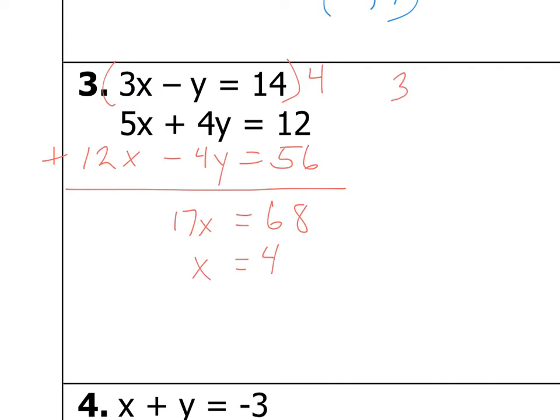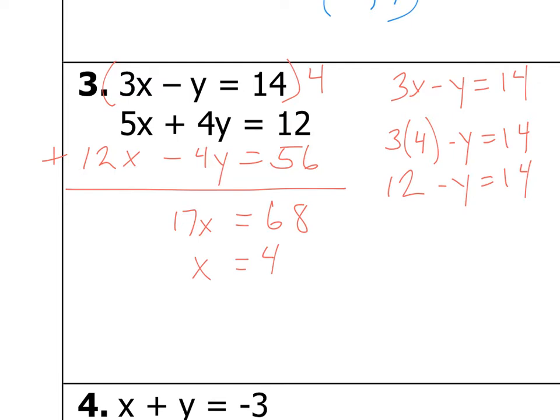Let's go back. All right, I'll just choose the first one, 3x minus y equals 14. Plug 4 in for x, so 3 times 4 minus y equals 14. All right, 12. Again, we're going to have to subtract 12 over here, and that's going to turn into 2. But be careful. My equation right now solved for negative y, not done. Got to solve it for positive y. There we go. So (4, negative 2) is my answer here on 3.